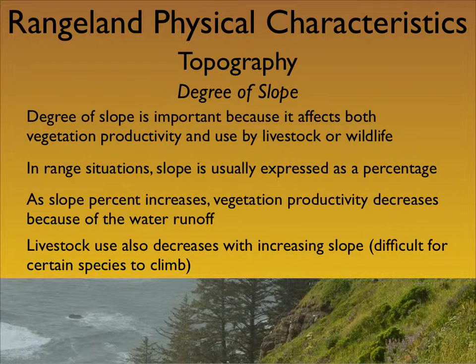We talked about slope earlier, and the steepness of a slope has a great deal to do with its ability to be used as rangeland. So actually, literally, can livestock walk on that slope? If they can't, then they're not going to be able to consume anything that's growing on that slope. Also, if a slope is very, very steep, you're going to have less soil depth on that slope, generally speaking. So the plants that live there are not going to have the rooting depth that something in a gently sloping plain might have over time, the depth of the soil that might be created there.